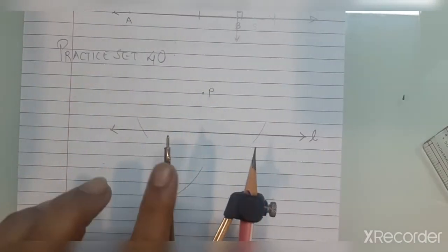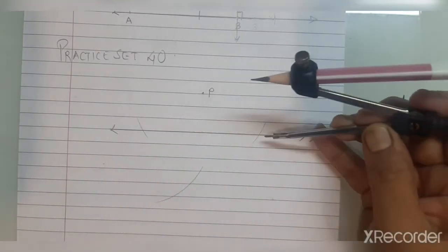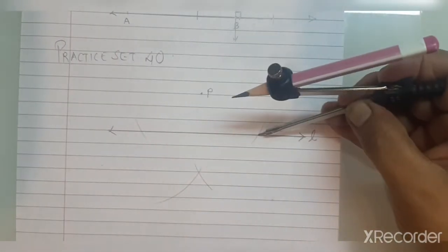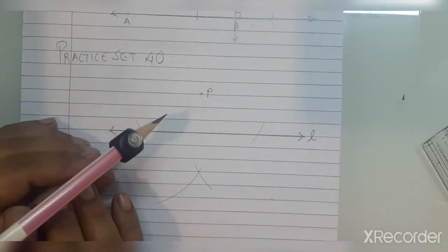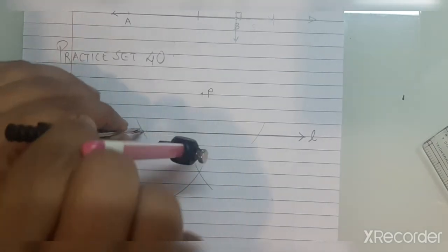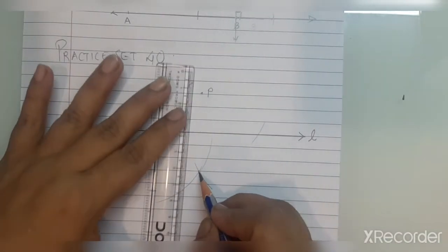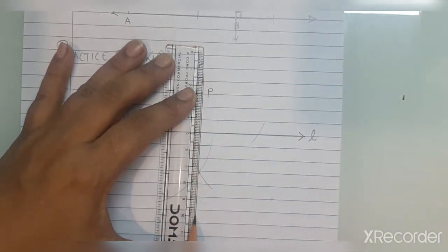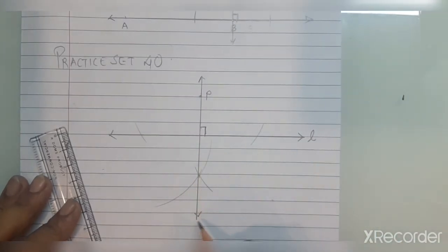With the same distance of the point and the pencil and the pointer, I am keeping the pointer on the other arc and I will just try to cut this arc. If it's not cutting properly here, you just need to keep it back on the first arc and extend this arc. That's it. Okay, and now this intersection that we have got and this point P, we're just going to join. That will give us the perpendicular which we want.